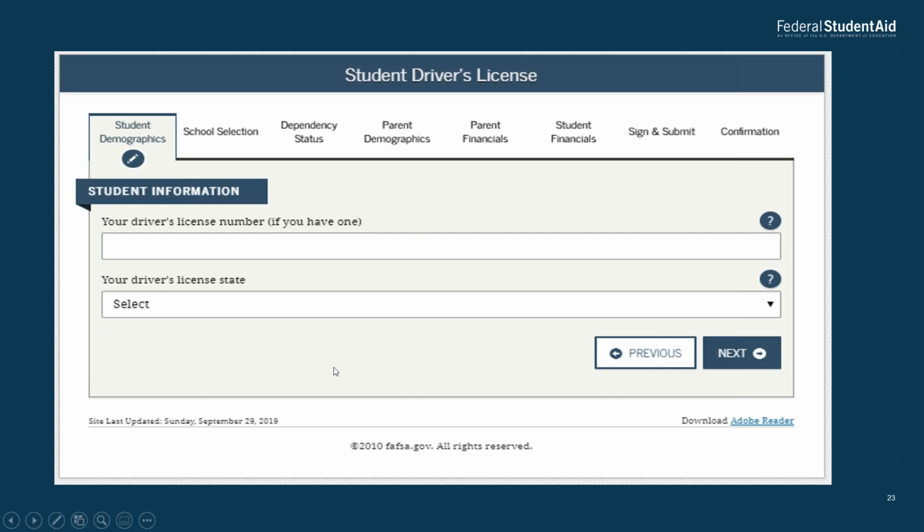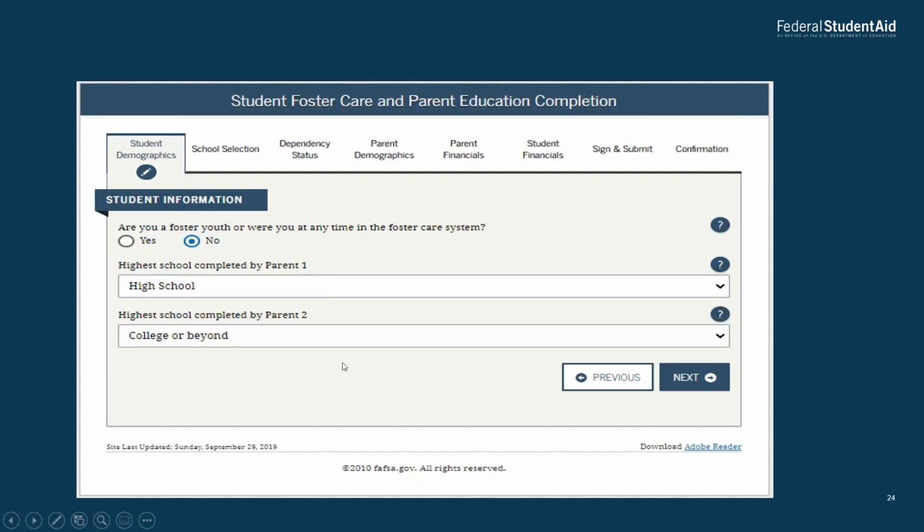As for the driver's license, this is not a required field, but they can answer it if they wish. This one will ask, are you a foster youth or were you at any time in foster care system? This is not the dependency status question. We'll talk about that in a minute.